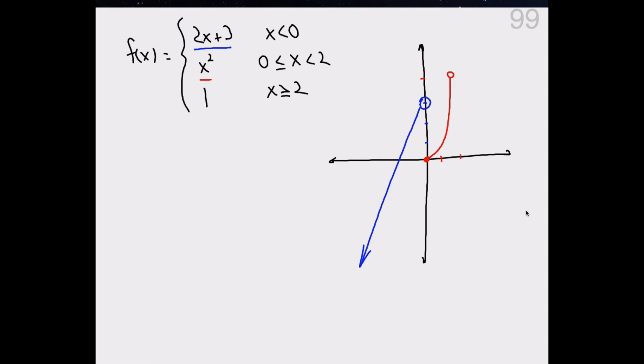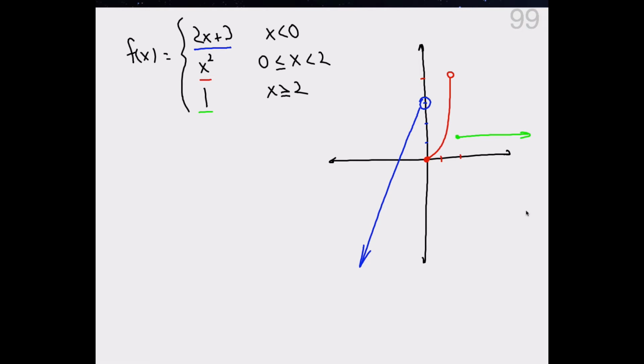Now the fun one. What's the graph of 1 look like? Horizontal line through 0, 1. But I'm not going to extend all the way over there. I'm going to start at 2. So up here at 2, solid dot. That would be a ray, or? It is a ray, correct. You have like geometry flashbacks? Awesome.